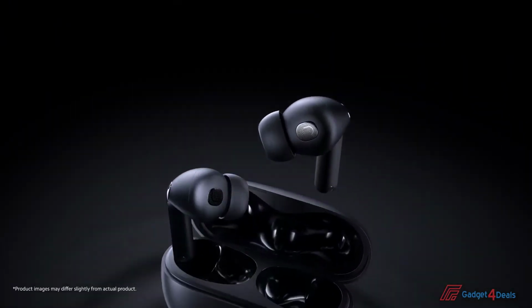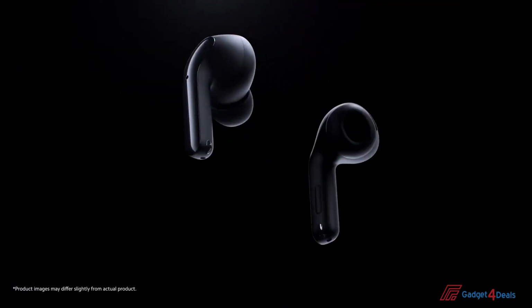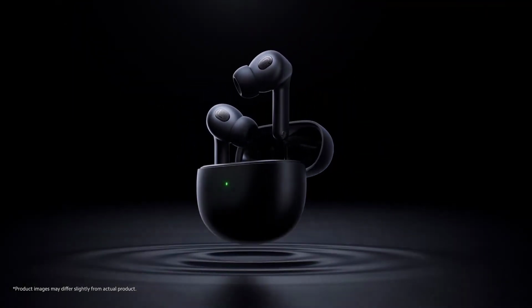The brand new Xiaomi Buds 3T Pro is with immersive beats and magical sound. We'll continue to explore technologies concerning a better life with further efforts.